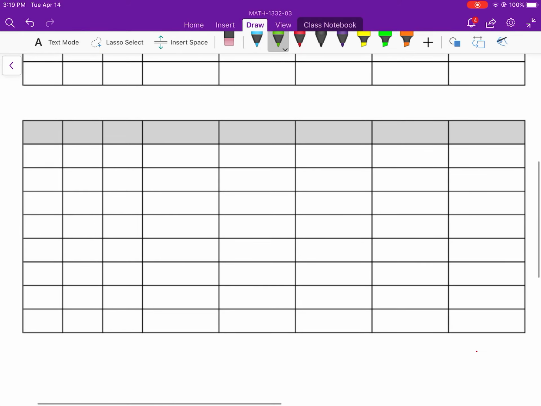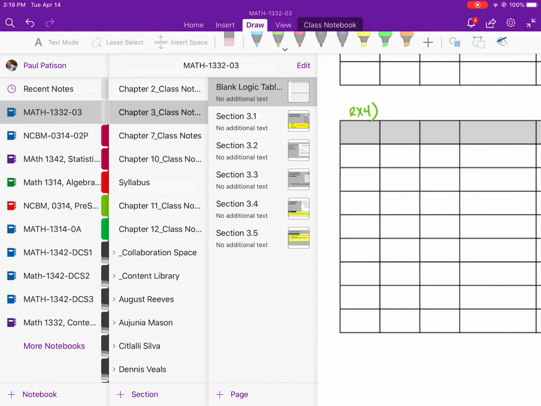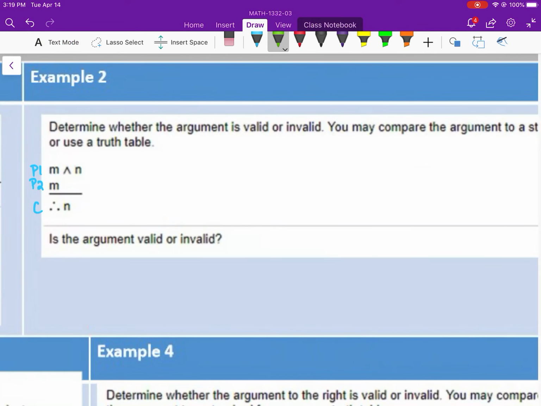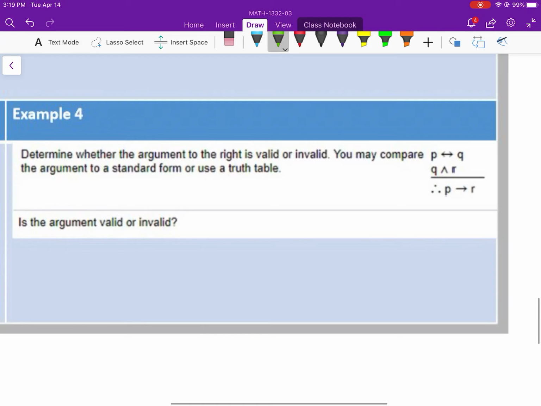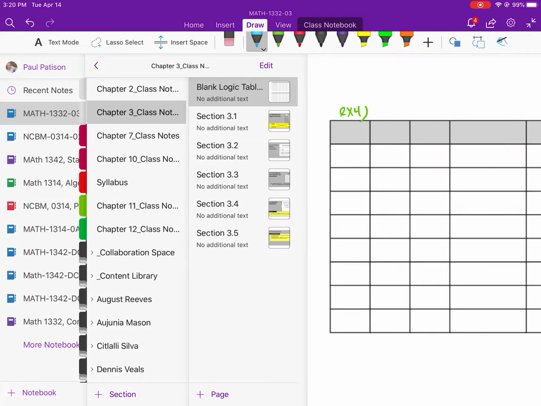All right, example number 4. Okay, that was our next one. Now, I'll go ahead and go back so you can see example 4 real quick. This one happens to have 3 letters this time, so we see P, Q, and R, but it doesn't change any that this is still premise 1, this is still premise 2, and then this is still my conclusion down here, okay? All right, so make sure you write that down before you go to a blank truth table.